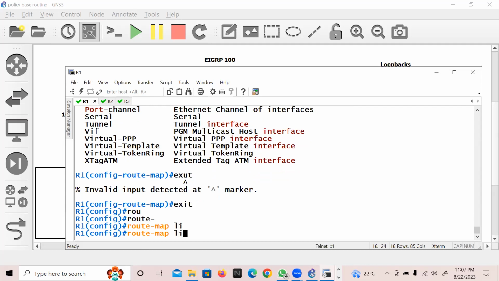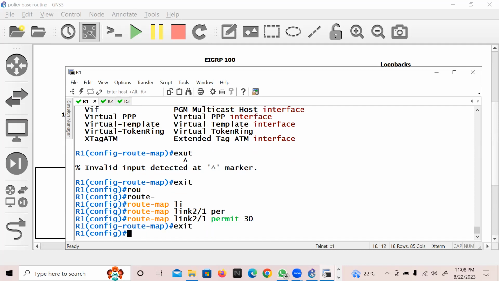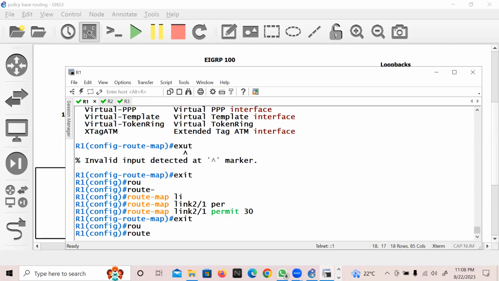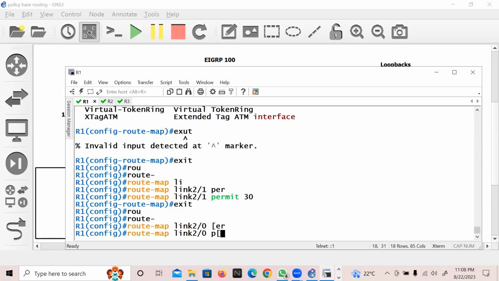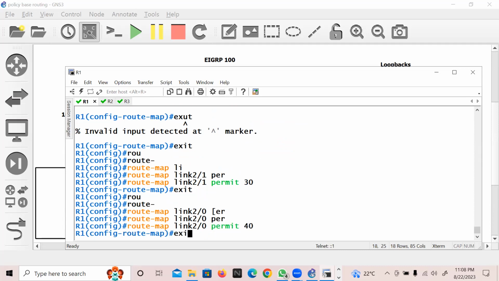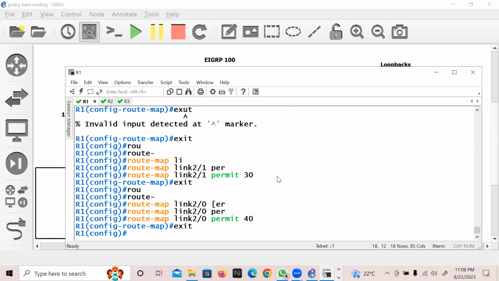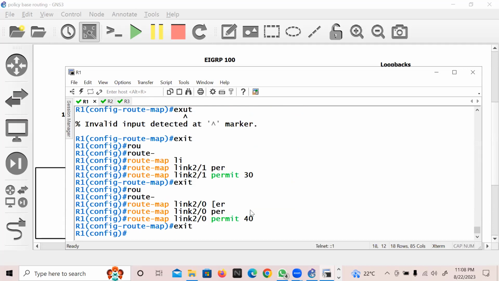Now I have to make link S2/1 permit 30. That's it. And link S2/0 permit 40. We always have to give a permit statement in Cisco after making any statement of a route map. So that's a permit, and I will configure nothing here.